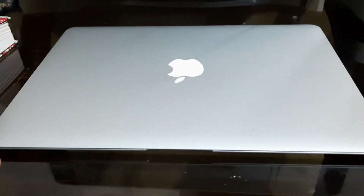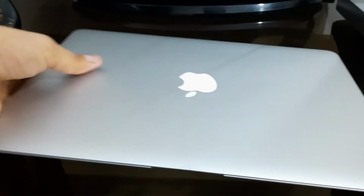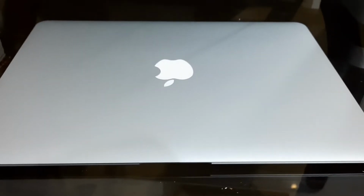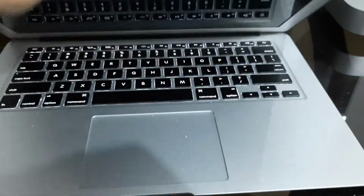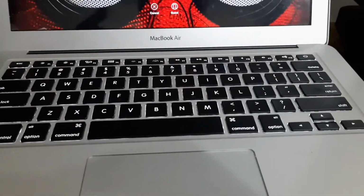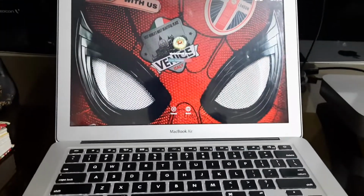I've been using Mac for the last 2 years now. I got this in November 2018, and the one that you see here is the Mac Air, the base model that we have, with an i5 processor, 8 GB of RAM, and a 128 GB internal SSD drive. It's a very basic model, you can say. But I've been using it since 2018, and ever since I've been that Mac guy who doesn't like the processing of Windows anymore, because this is a super smooth, lag-free work experience.